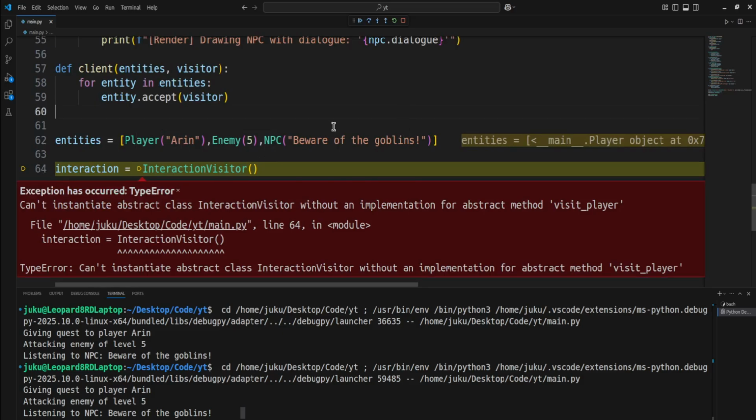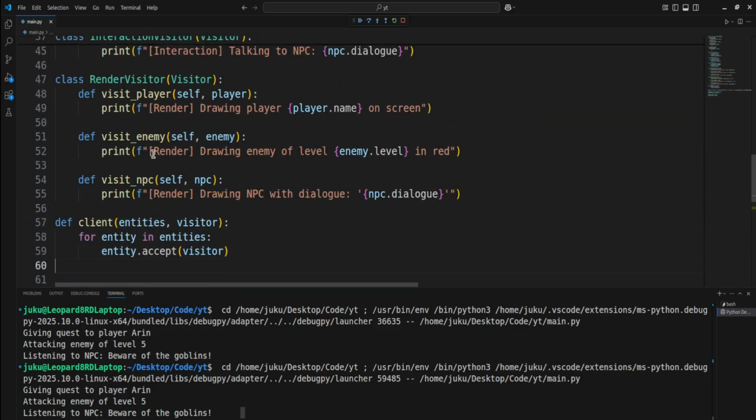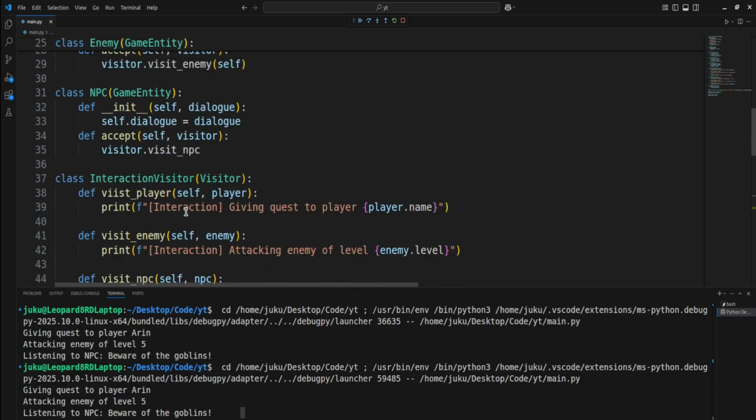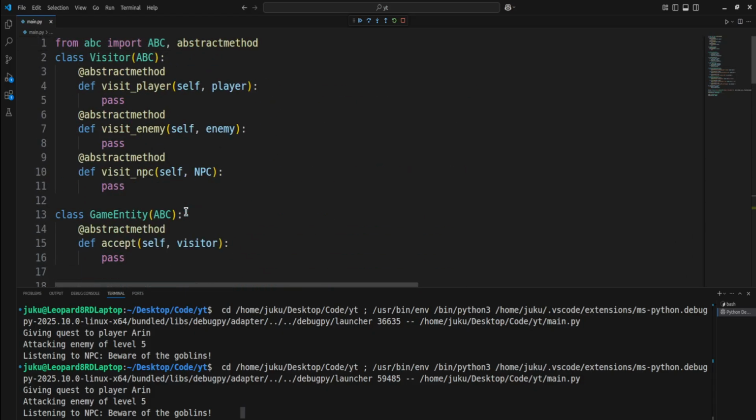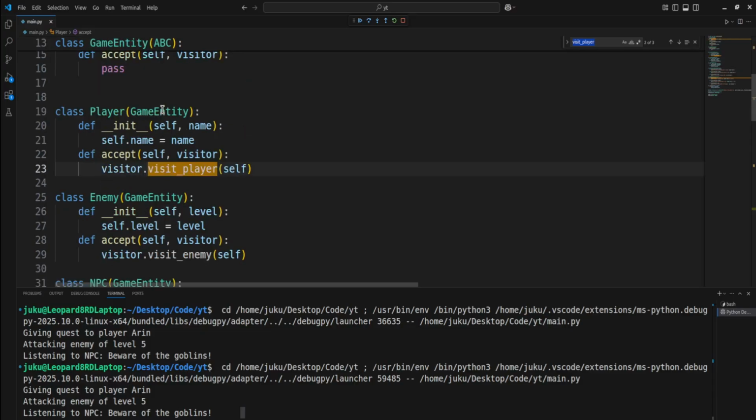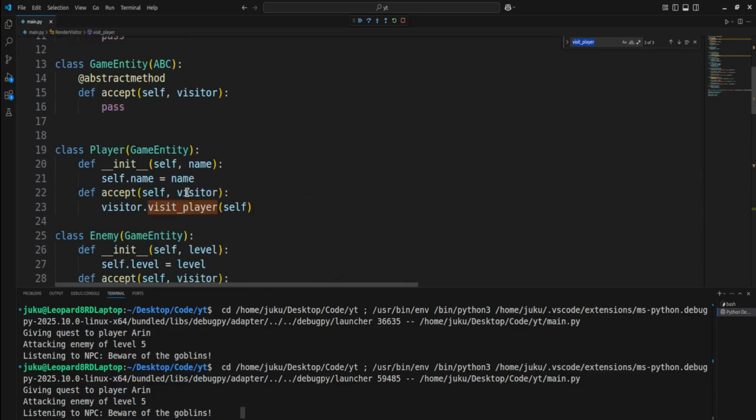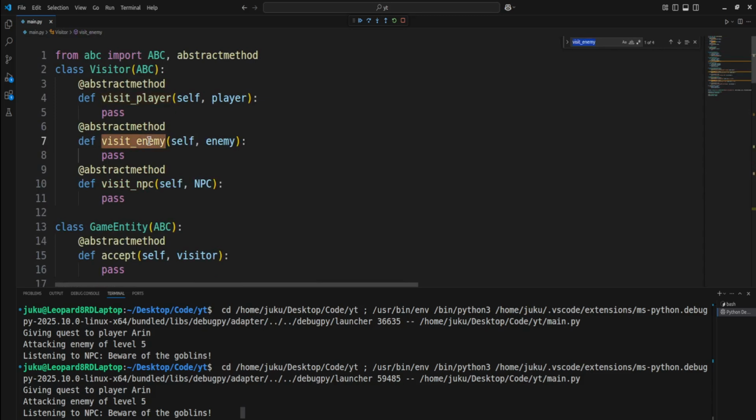Without an annotation, yeah, I made a typo somewhere. Let me see. Which one is that? Visit player. And visit enemy.